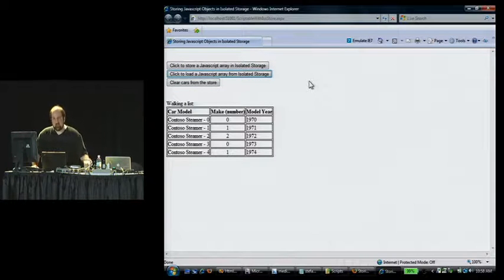And you notice what happened. I went out and stored the data in isolated storage in an instance of Firefox, and I was able to successfully read it back out in Internet Explorer. So the message there is that on both Windows and Mac, everything pipes down to the same physical location on disk, inside of the user's specific directory. So you can store stuff in Firefox and pull it up in Safari, you can store it in IE and get back to it in Firefox. So the store is separate and apart from, for example, the browser-specific caches and things like that.